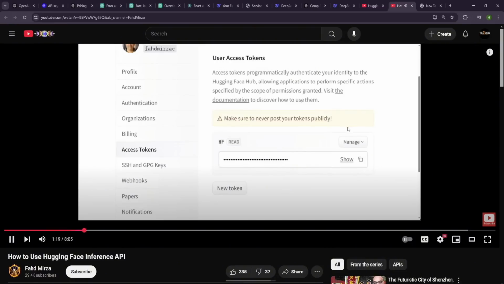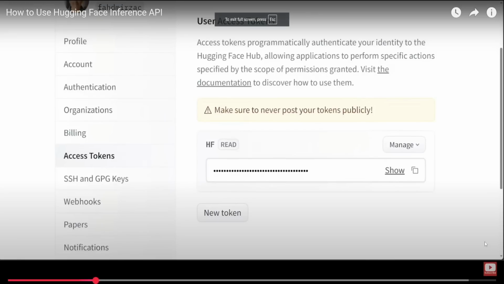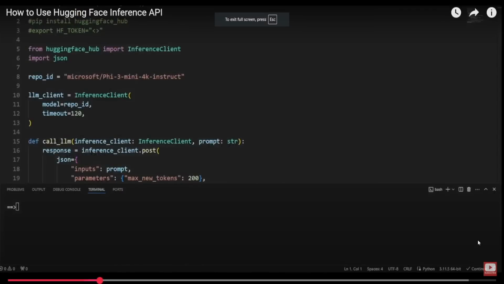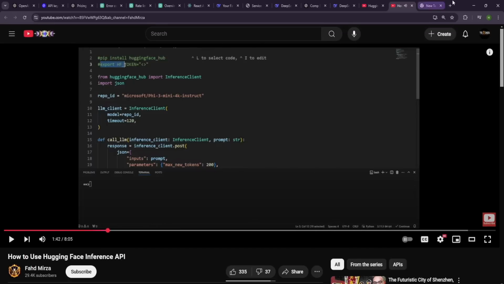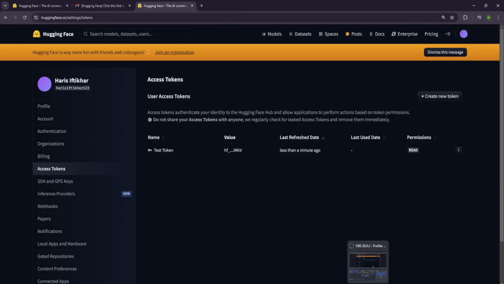Token. Once you have your token, go to your local code editor wherever you are looking to do the inference with Hugging Face model locally. I'm using VS Code. So first up, you would need to do two things. First, just simply install this huggingface_hub library with pip, and then export. So we might need to install a package or something like that, but let's see.